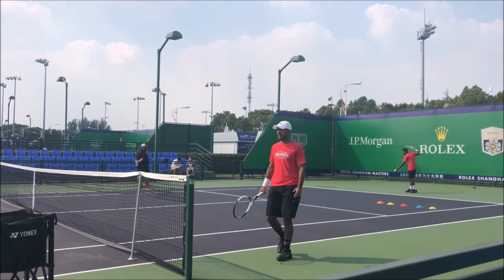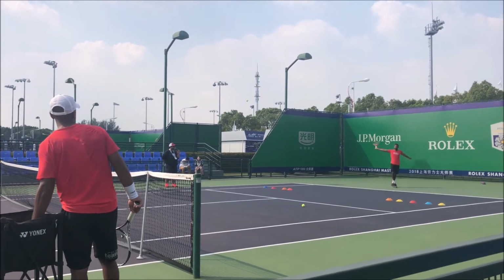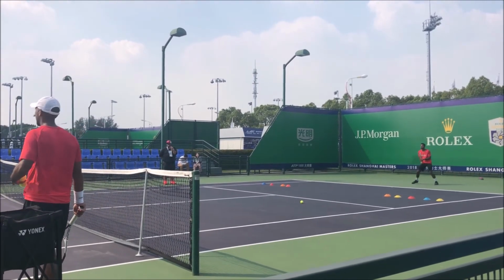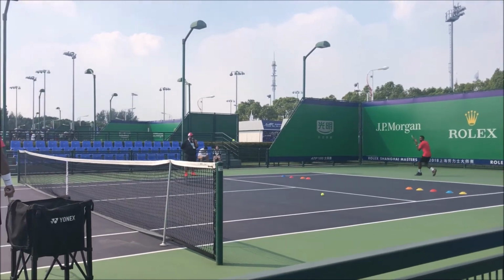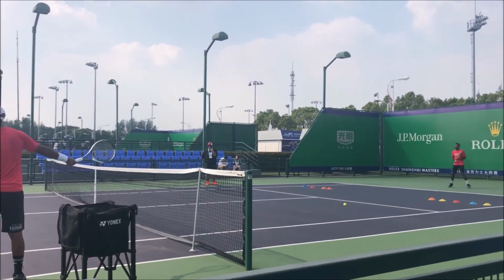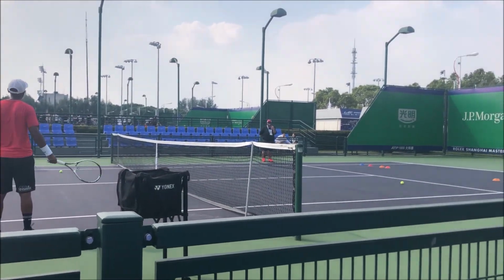Great drill. So Tony's working on control, but consistency. The instruction for the player is to not hit down the middle. He's got to pick a side. He's got to pick one side of the court and hit a ball behind the marker like that. Then change to the other side and go behind the marker.